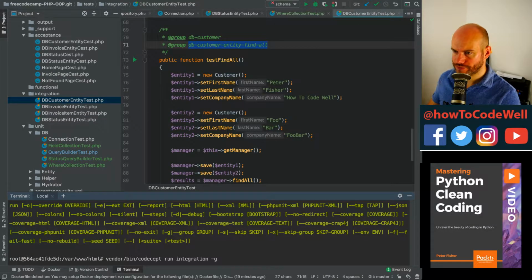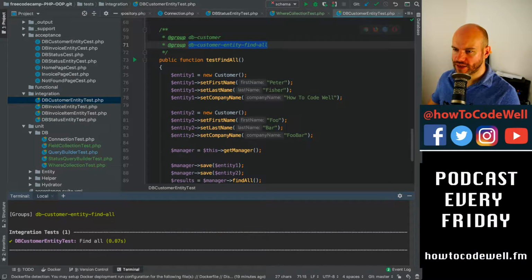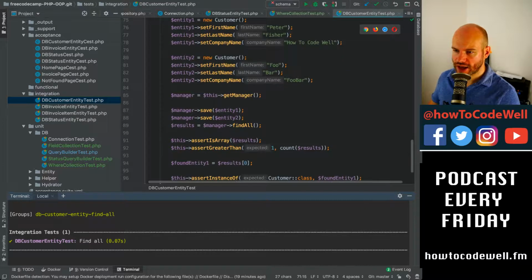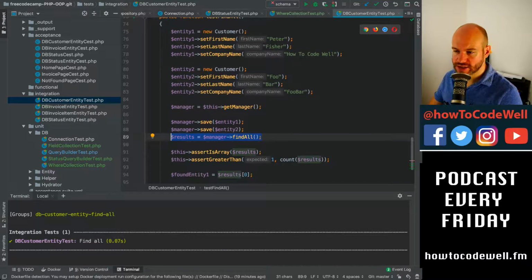There we go. That's what I want to do. Oops. Okay, so this is running 1 test, and it's focusing on this here, and this here is an integration test, and this is the thing that will break. So it will save those customers nice and happily, because we're not dealing with the inserts or the updates yet.